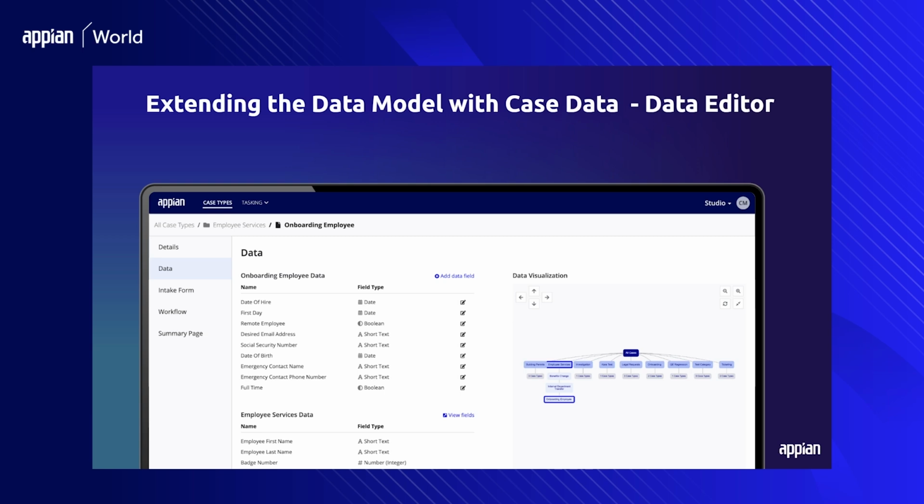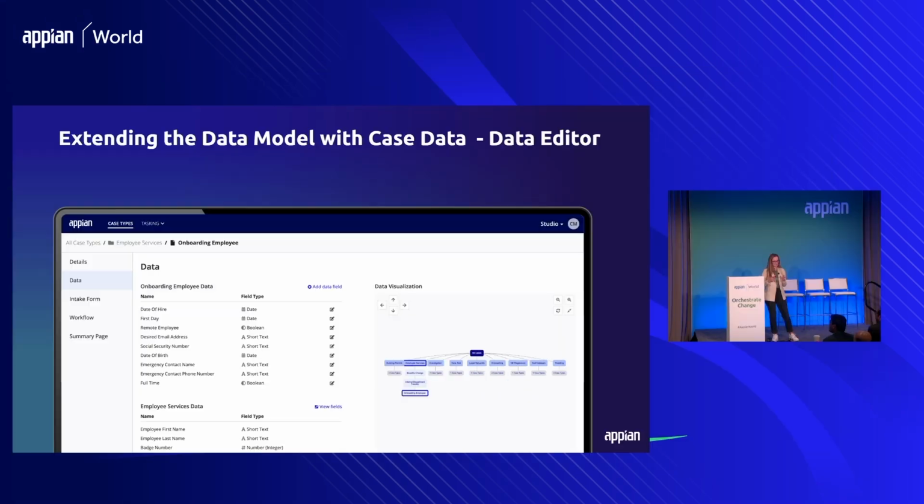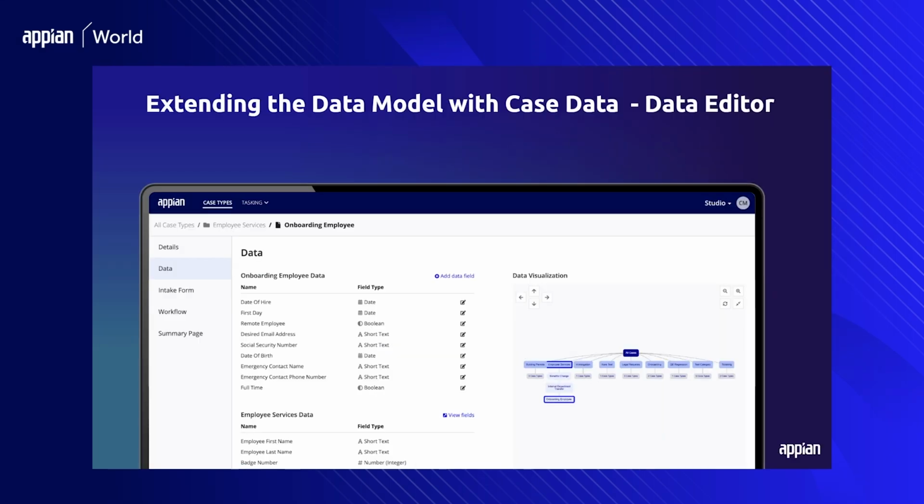What's really cool about this is that this is pretty new and unique to any of the apps that we've built, right? Because we haven't really allowed front-end configuration like this before. So we're going to talk about that in some more detail in a second, but I find this a really exciting piece. At the highest level here, we have our all case data, right? So this is going to be the data that's actually relevant as it applies to all cases. The names are very, very good here.